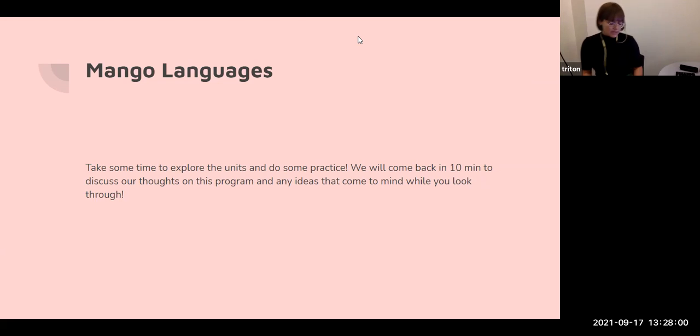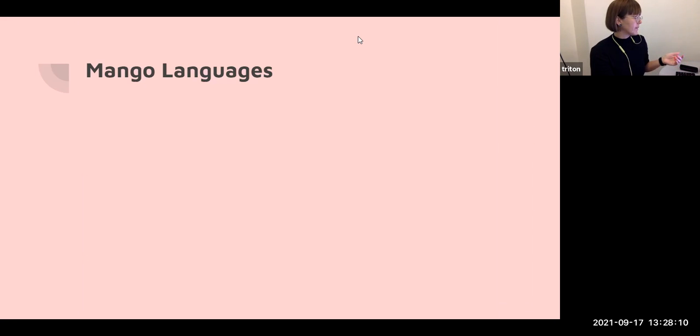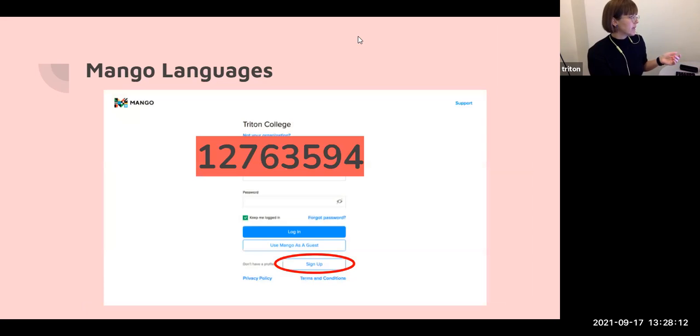Right. What I think it will do, and I forgot to try this last night, is prompt them for that code. If I go back a bunch, there's this code. If you're not using a Triton email, it should prompt you for a code, and they should be able to type in this code, and it should still connect them to Triton. That's what we were told by the librarian, so I will definitely try that out this weekend, but that should work.